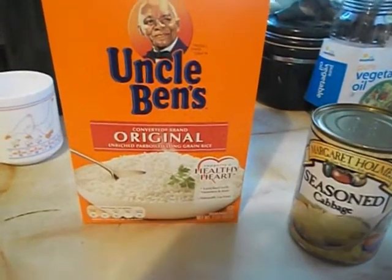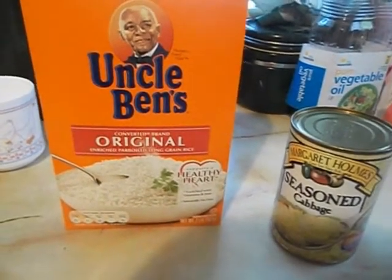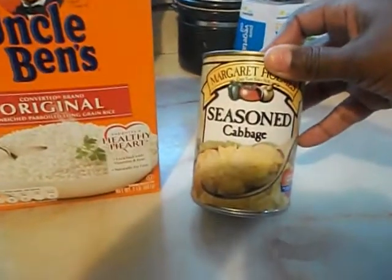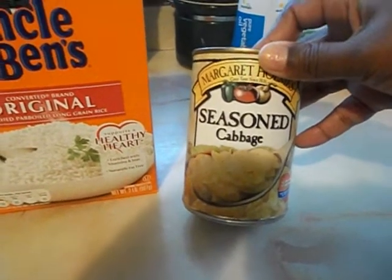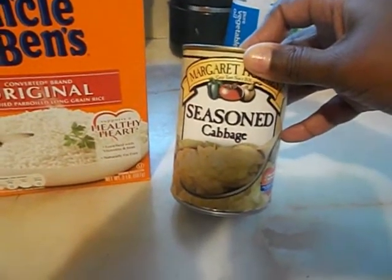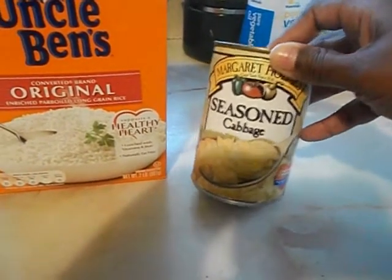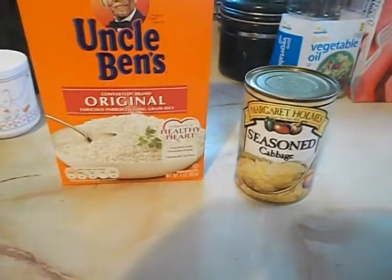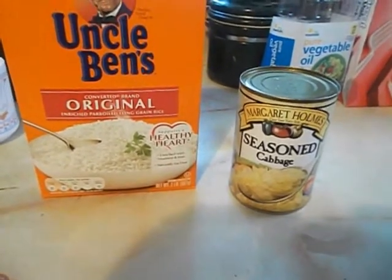Okay, y'all, along with the fish, we'll be having Uncle Ben's rice. It's my favorite. Actually, it's the only rice I eat. And I will be having some seasoned cabbage. I love this cabbage in the can. Of course, fresh cut up cabbage is much better, but I'm lazy today. So we're going to have seasoned cabbage in the can, which is really good. It's just as good to me. So that's what we're going to have along with our fish. All right, be back.